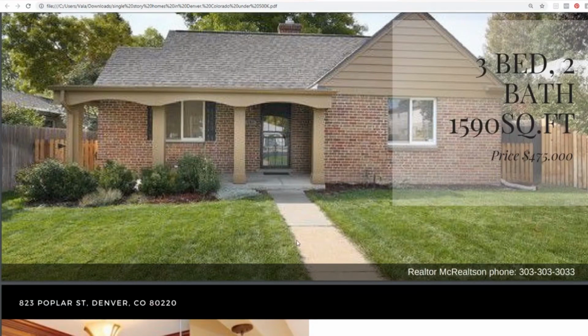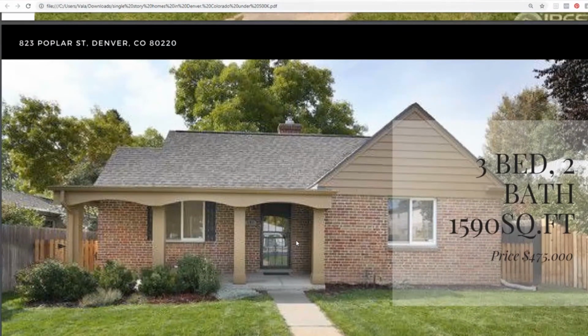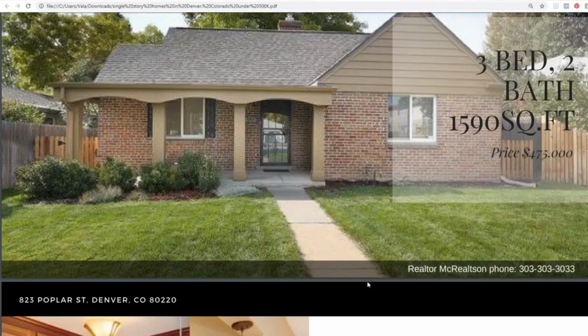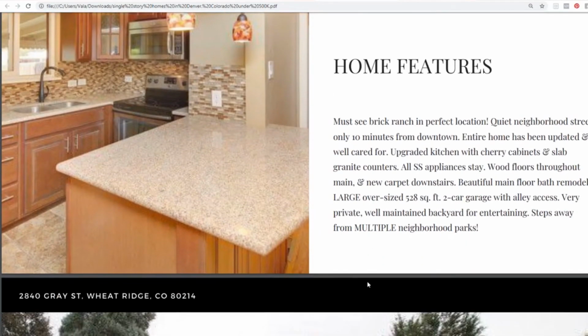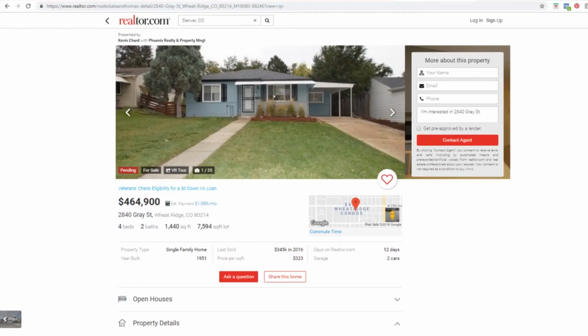Now, here's the problem, and I have no control over this because I do not have the original photo. See how pixelated it is? I do not have the full quality photos, because I have shrunken down, compressed web versions from realtor.com.